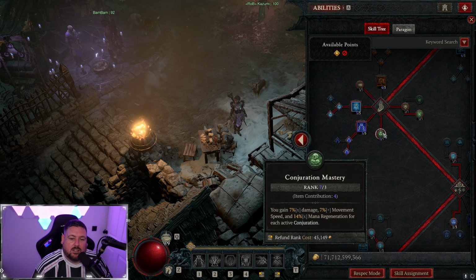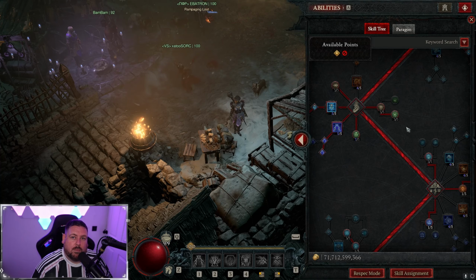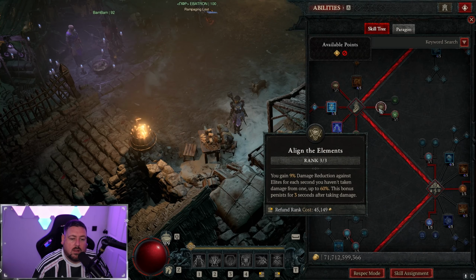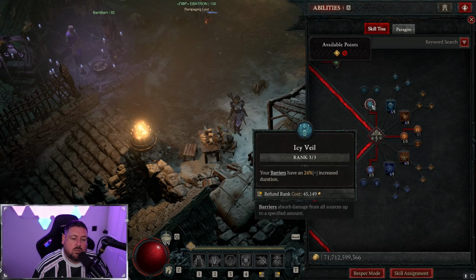So your Fractured Winter Glass is going to give you Conjuration Mastery. Again, you probably have that higher if you have 2 GAs on there, and also if you roll 1 Masterwork into it as well. Then Align the Elements, we've done that already. Protection, we've done that. So then go down to Icy Veil. Barriers have a 24% increased duration.